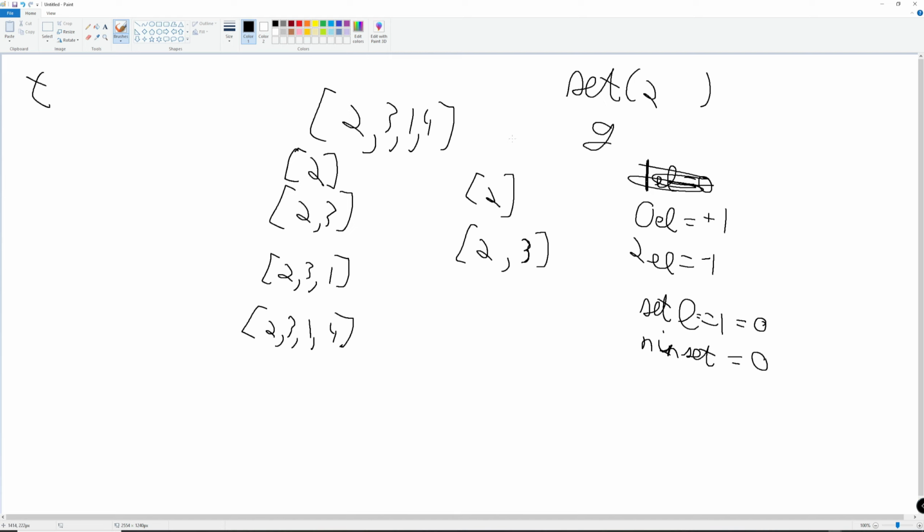Okay, so for this 2, this is a subarray of length 1, so remember, subarray length 1, we don't care. Now we're going to add a 3. For a 3, we check to the left and to the right, and there is one element to the left and no elements to the right. That means we don't care, right? That means the net change is going to be 0, so we can move on.